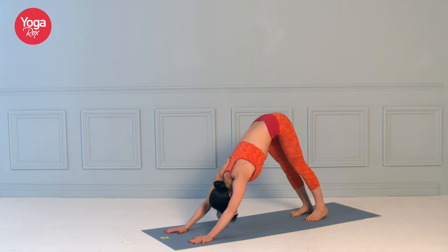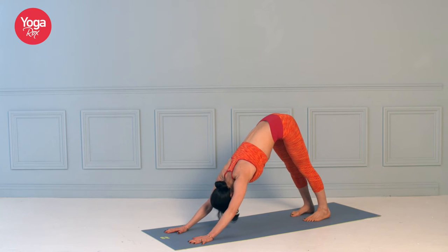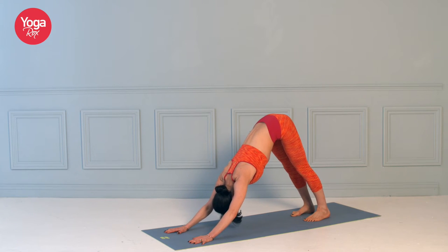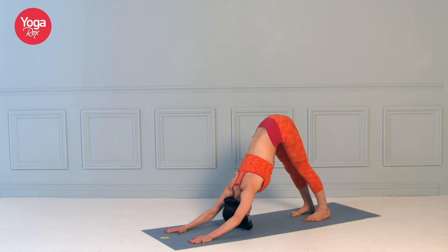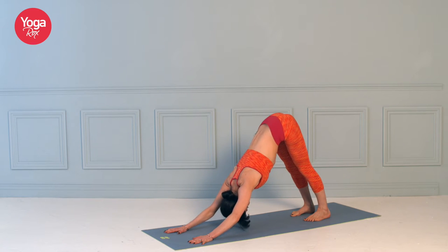Three long breaths with control. Inhale. Exhale. Control the breath to still the mind. Inhale. Exhale. Last one. Inhale. Exhale.